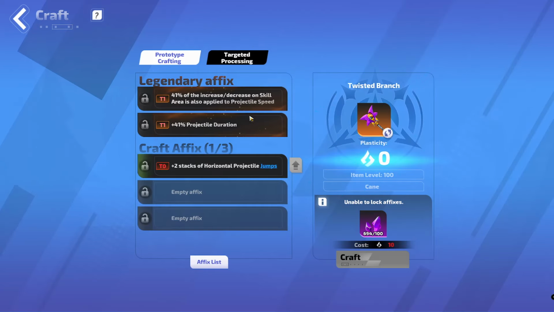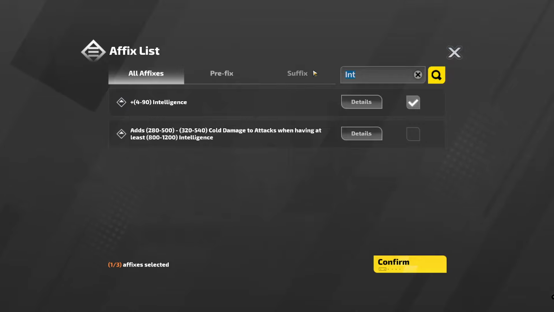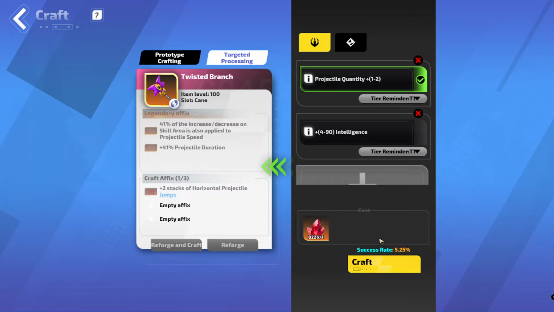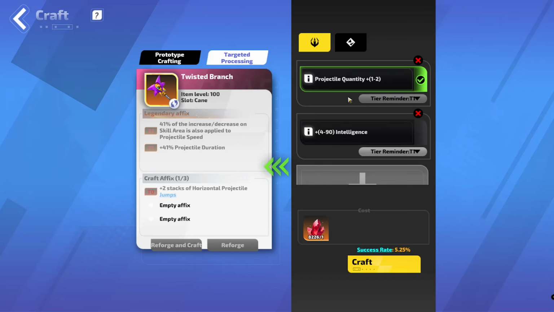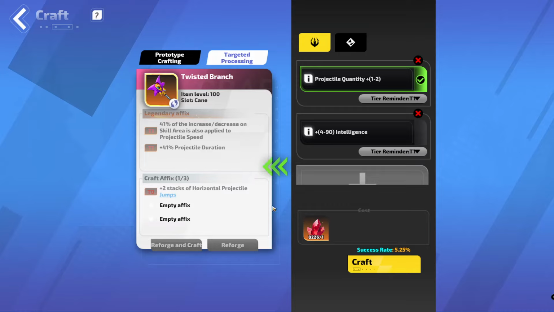Let's see, we want intelligence and projectile quantity, the 2 absolutely desired, which is a 5% chance, and obviously a 100% chance, but you want tier 0, so a 1.75% chance. Hitting both of them is a ridiculously tiny chance, so this has a 5.25% chance to basically give anything. So let's just go with this for a little bit.